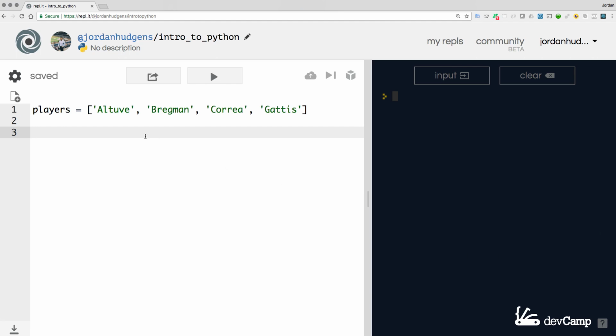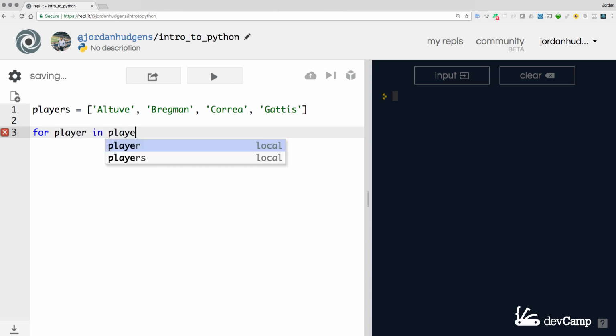So right here, as you can see, I have a basic list of strings. And if I want to loop over each one of these, I'm going to use what is called a for in loop. So I can say for, and then this first element I'm going to give might look a little bit confusing because it looks like I'm just making it up. And in a second, it's going to make sense how we can use this. But I'm going to say for player in players, follow that by a colon, and then hit return.